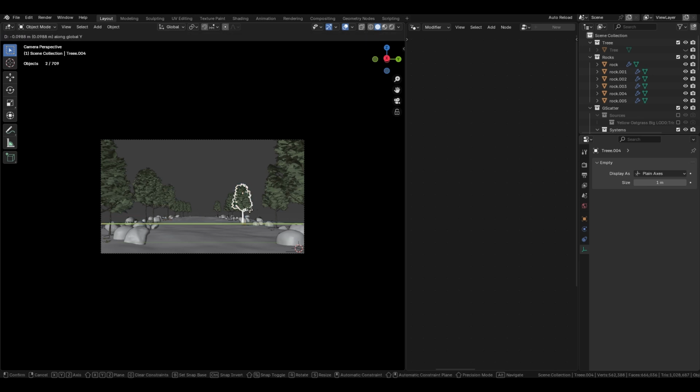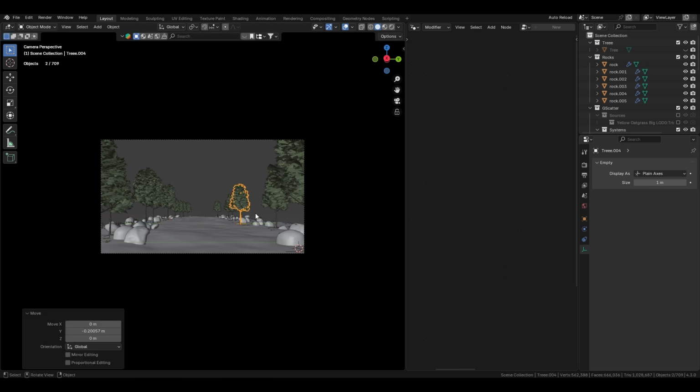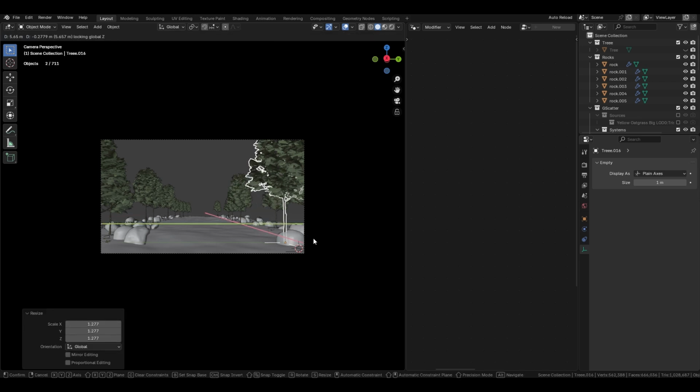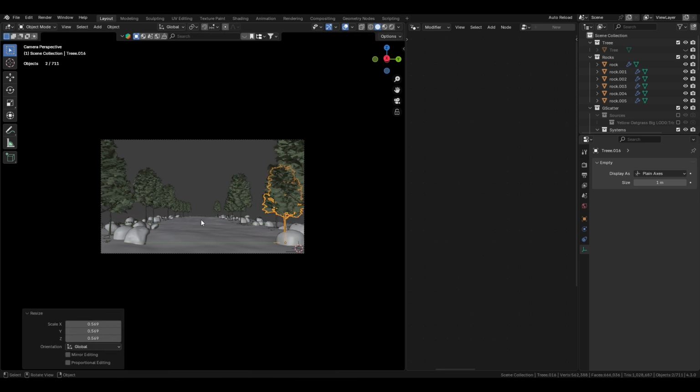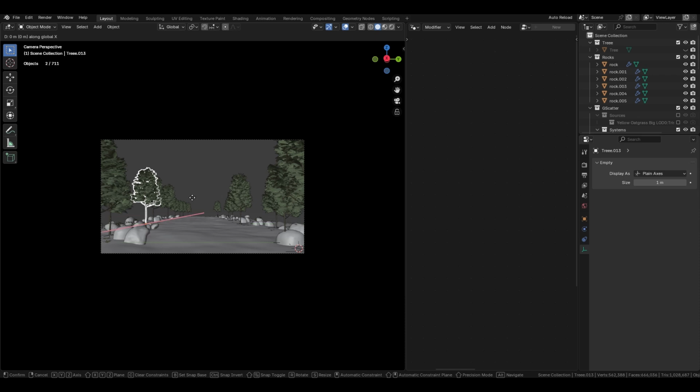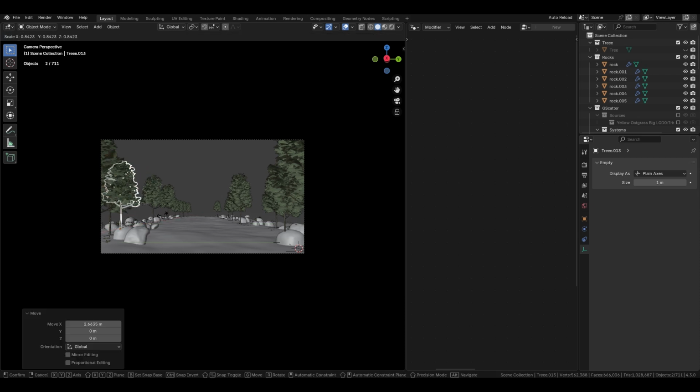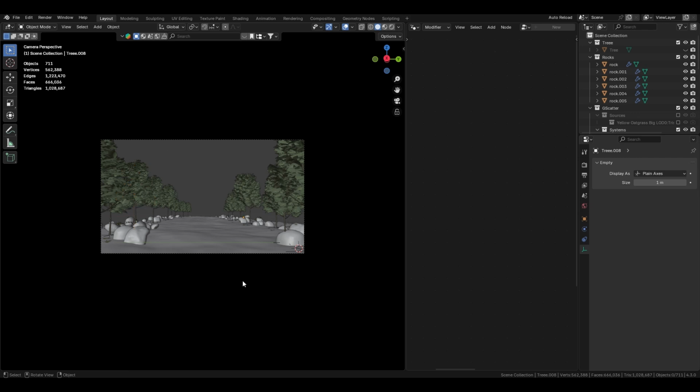In here I will move it before and then increase my scale, Shift D, Shift Z to move it here, and then I will just bring it down. I think again I will press G X and move it here. Now I will adjust my tree, so take your own time and create your scene. See, I think this will be good.